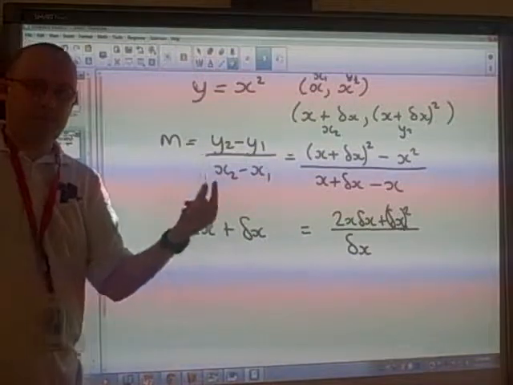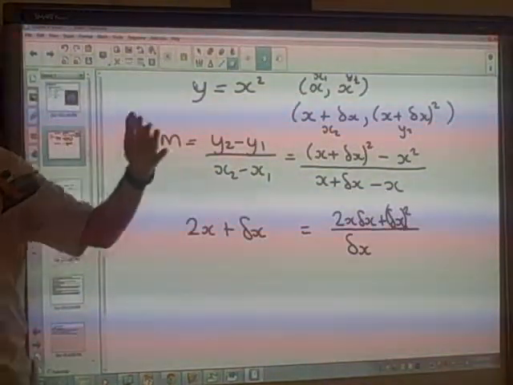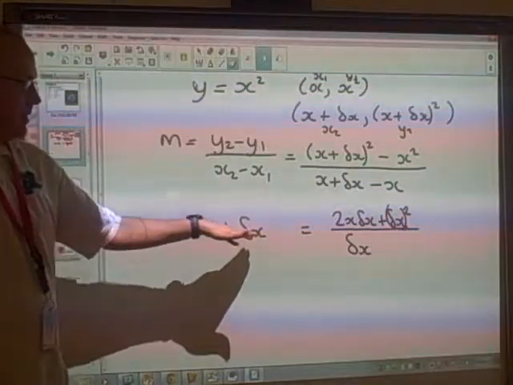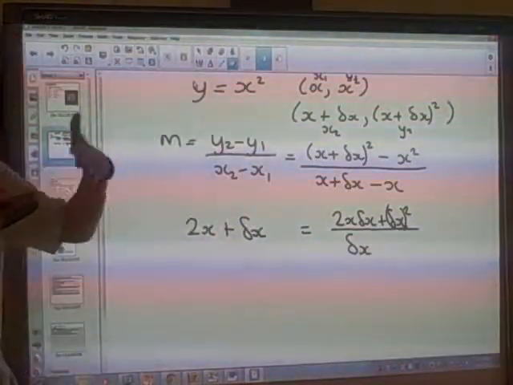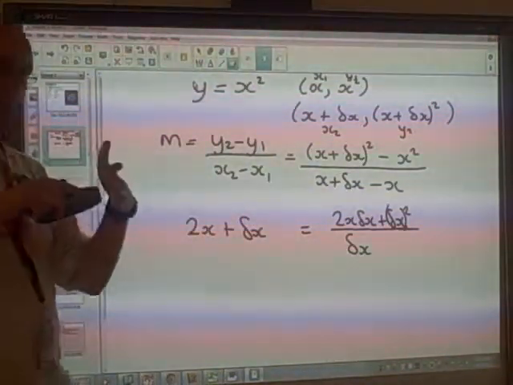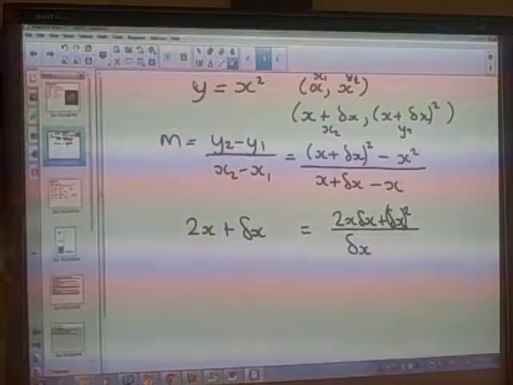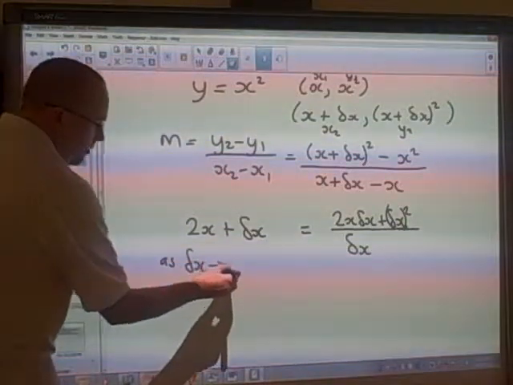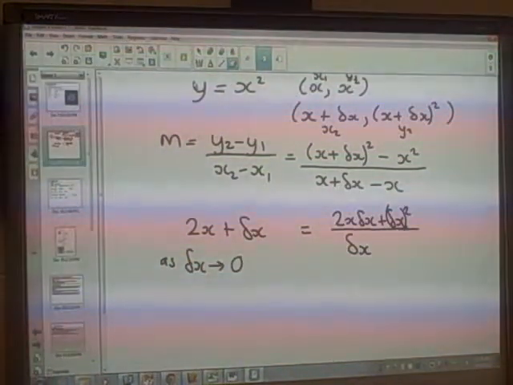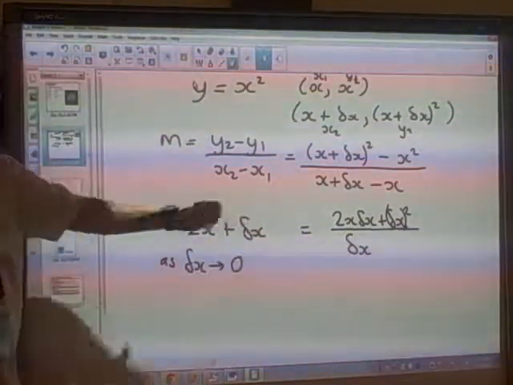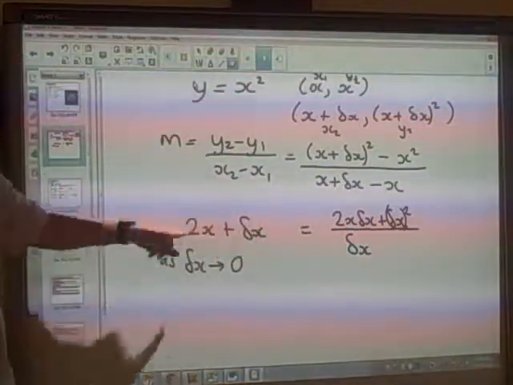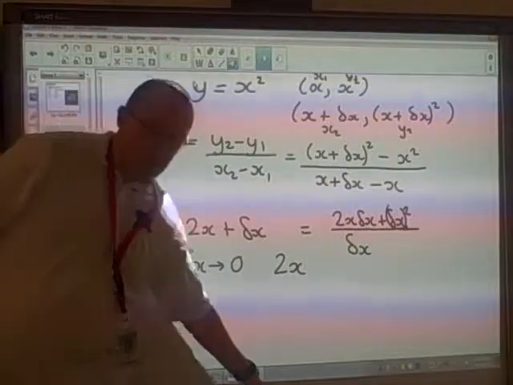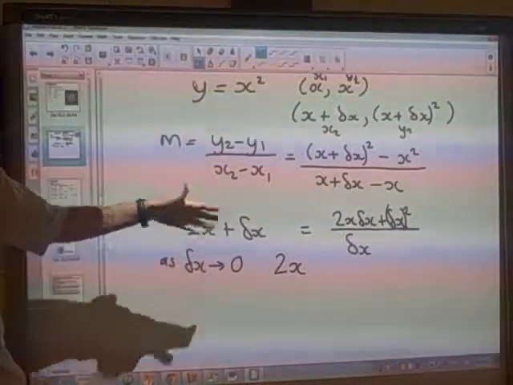Now remember what the definition for this was. Delta x is a very small value, and we saw that the closer we've got those 2 points, the more accurate the answer. So really what we want this to be is 0. So if we have the 2 points right next to each other, or literally on top of each other, then we have the perfect answer to our slope. So as delta x tends to 0, so as this gets closer and closer to 0, this is basically 0 now. So our answer is 2x.